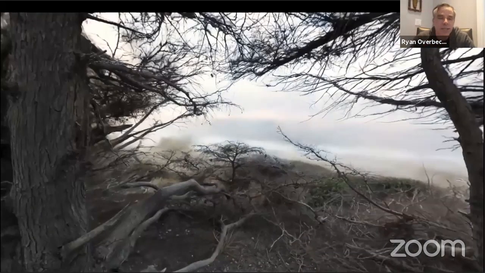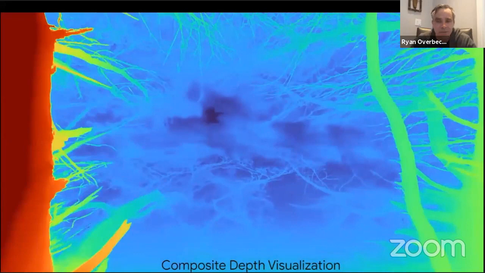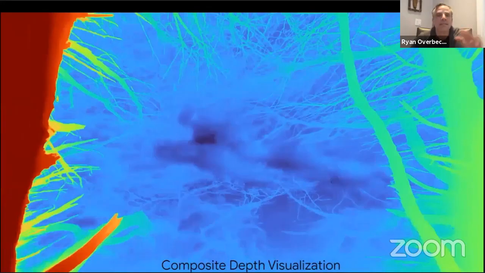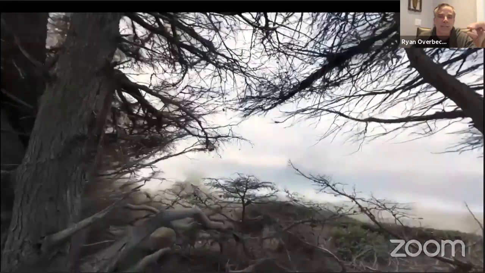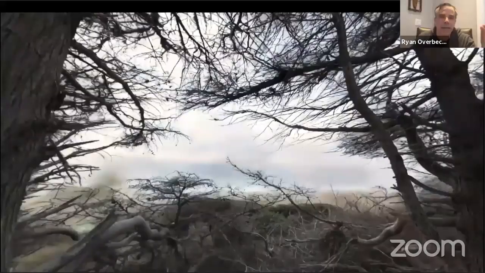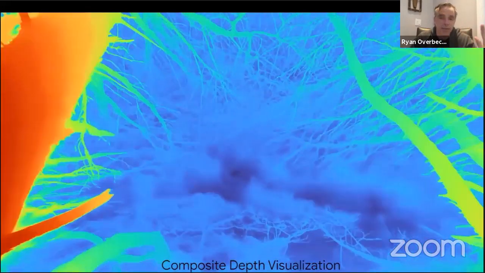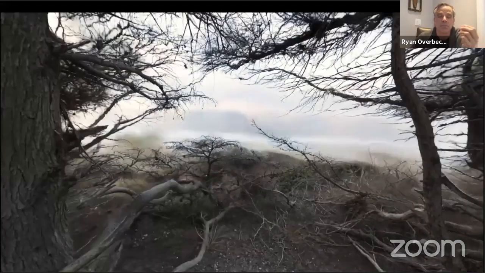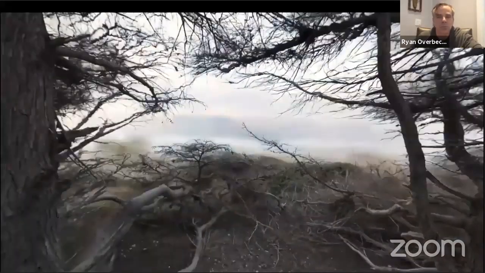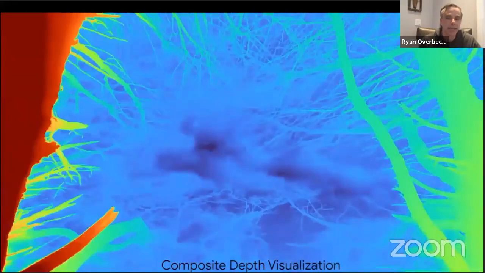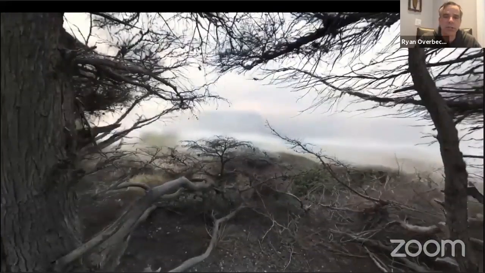Again, I wish we could view these in a VR headset, but hopefully this video isn't chunking too much over Zoom, but you can get a sense of what our light fields look like. So this scene I use to emphasize just how well our approach captures really complicated, thin structures. These tiny branches would be really hard for any other view synthesis approach to capture, but we get them really sharp. And I'm including a depth visualization here, where the branches really come out, and you can see that we get nicely anti-aliased depth of these really difficult thin structures.